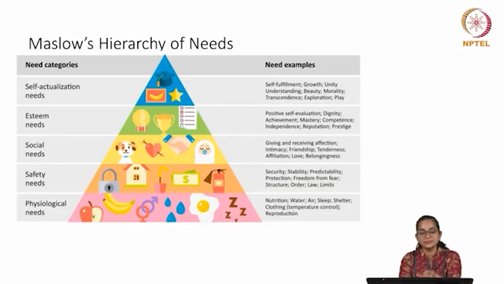So now this is something of great importance. This is called Maslow's hierarchy of needs. This is also something which will help you. We are saying that you should understand user needs, try to understand their aspirations, what is motivating them and this and that. But how to define them?